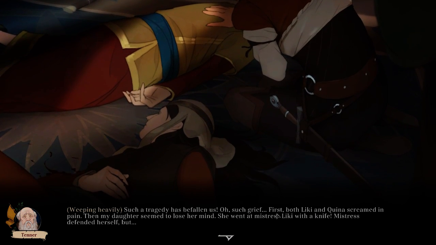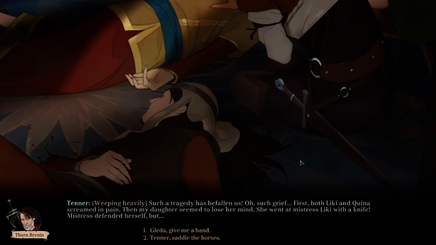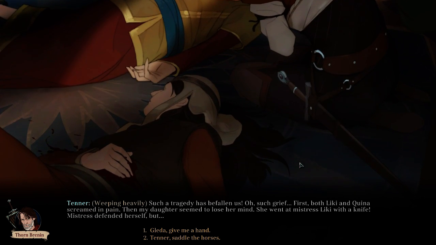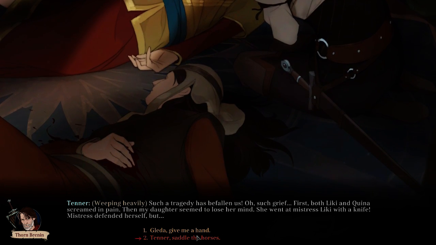Oh, such grief. First both Licker and Corindon screamed in pain, weeping heavily. Such a tragedy has befallen us. Then my daughter seemed to lose her mind. She went for mistress. Give me a hand.